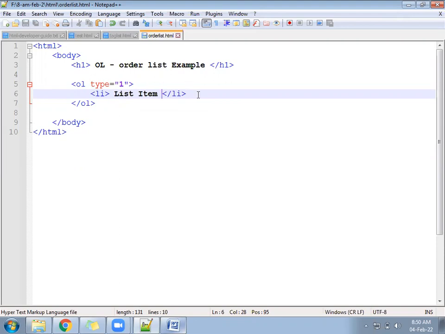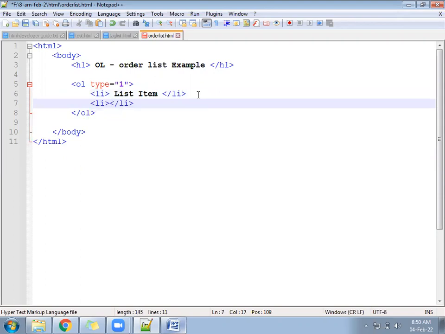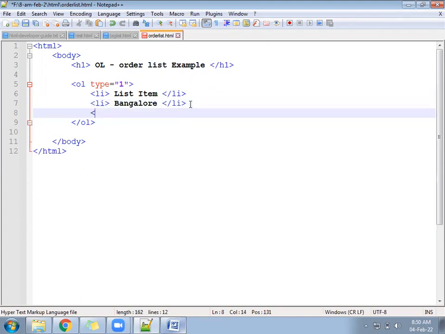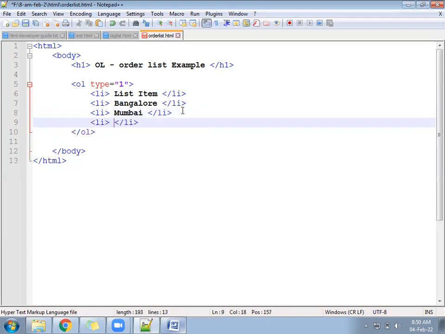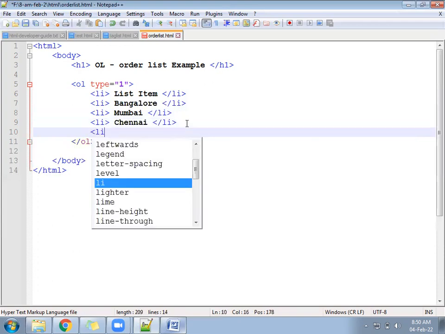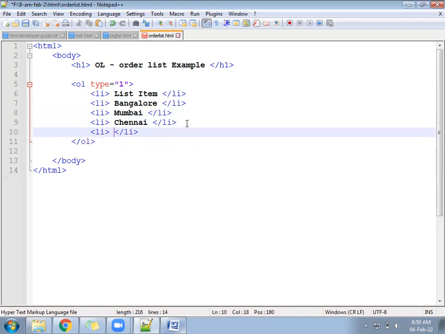Now come inside and write some names of cities in the li, suppose Bangalore. Next, put one more li, and put one more li, Italy.